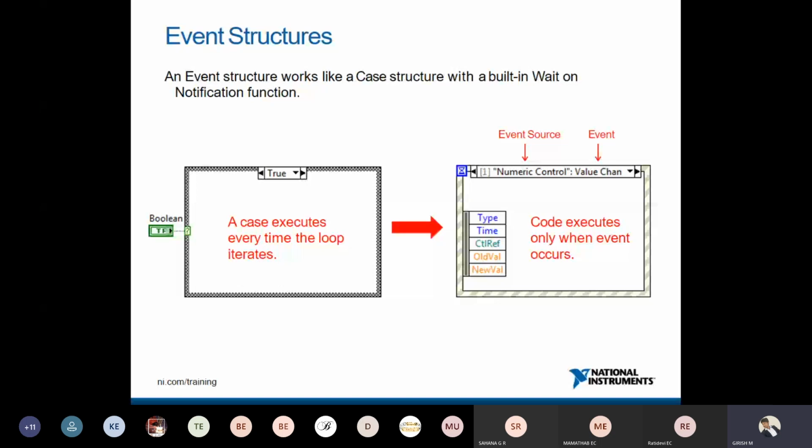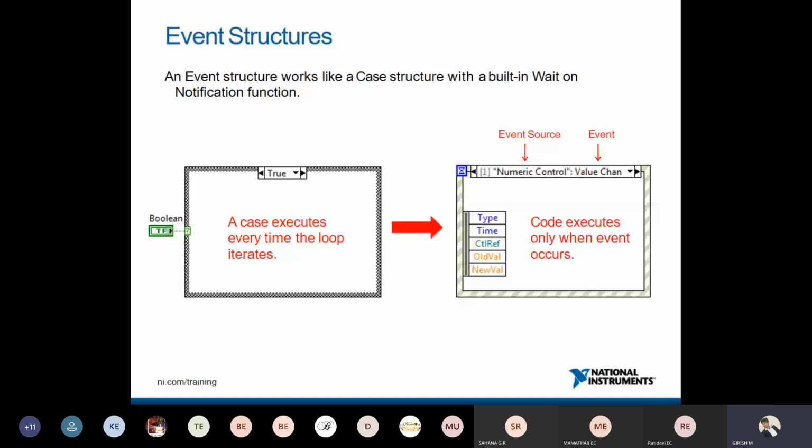This kind of event can also be linked with the case structure with wait-on notification functions. Code executes only when the event occurs. Unless you move the mouse, the submission will never be taken. This kind of action is included, and that is called events, notifier, or filtered events. Now anyhow, I'm going to move to the event structure. Here you can take an example of it. Event structure is a programmatic tool for handling events, which is also a kind of case structure with a specialized type.